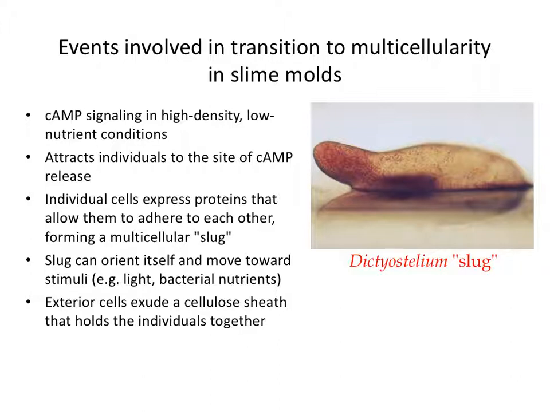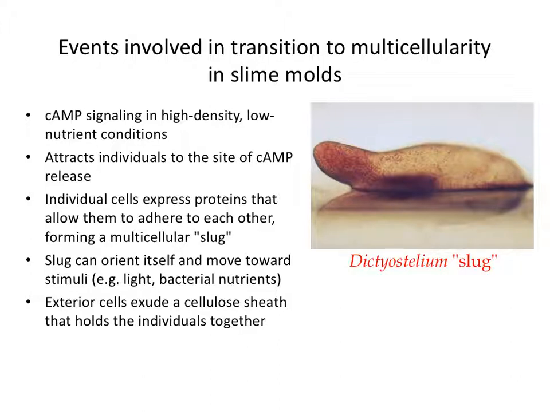And you can do things with these organisms like you can with planaria. You can cut them in half and see how they act. They reform two. You can make one slug form two slugs. And one of the really interesting things, I don't know if I kept this in the slides or took it out, is that this slug, not only is it multicellular and acting like it's one organism, it's held together by a cellulose sheath. So the cells on the outside of the organism produce cellulose to hold all the cells together. So there is some differentiation of cells and what the different cells do in this organism.